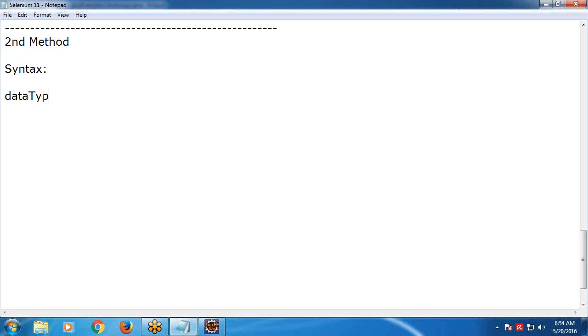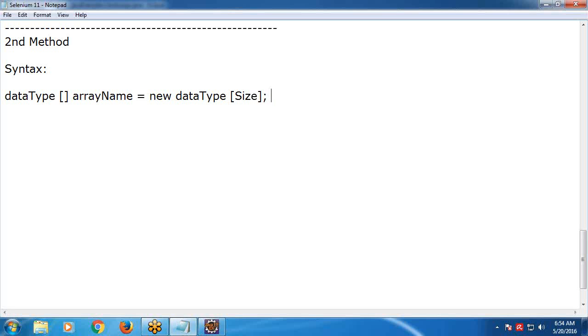Data type, square brackets, array name equal to new data type, square brackets, size, semicolon.